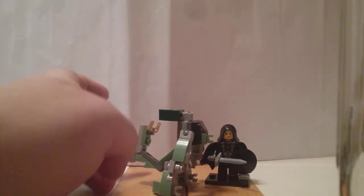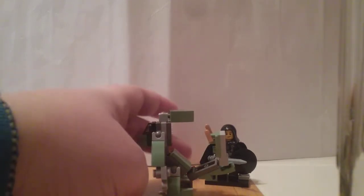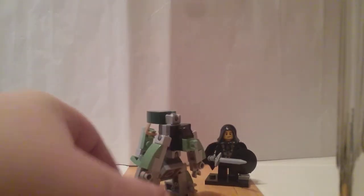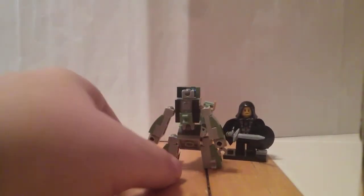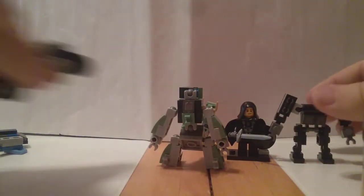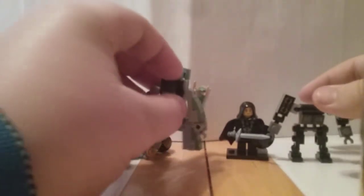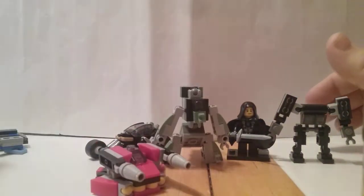Like this. And there you have him in robot mode, or mech mode. Looks pretty good. I actually really like this mode. You got the little cockpit right there. And yeah, minifig for scale. In fact, we'll bring him all in. He's got his tail still on the back, and I think that looks pretty good. I like it. The head kind of just folds away, in a way.